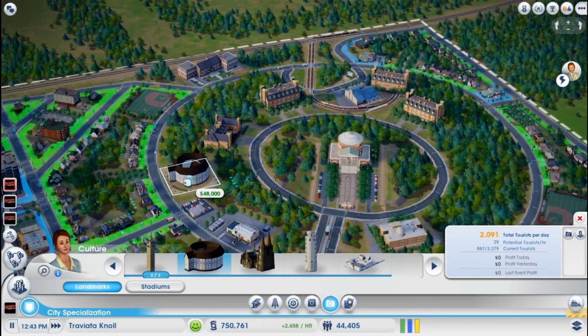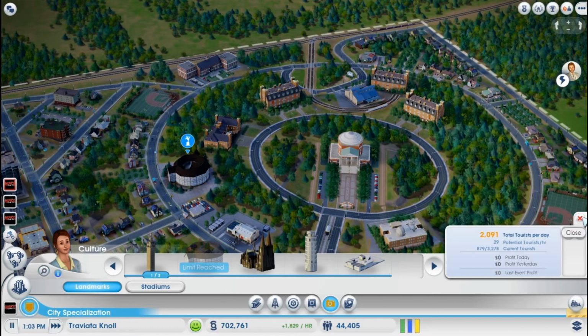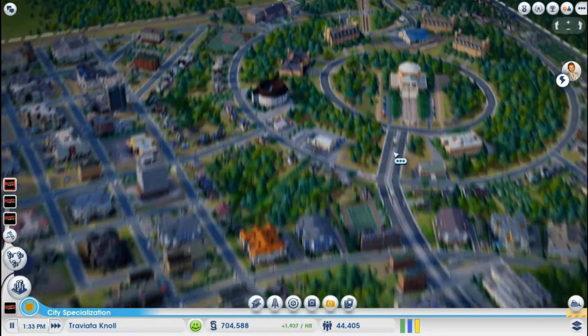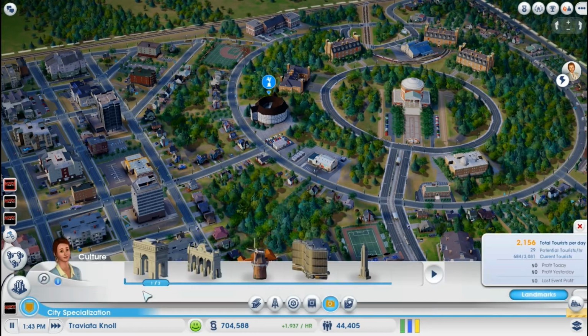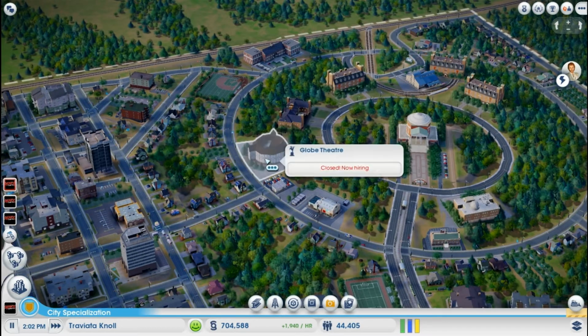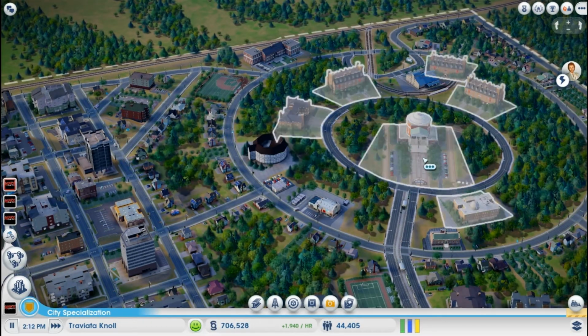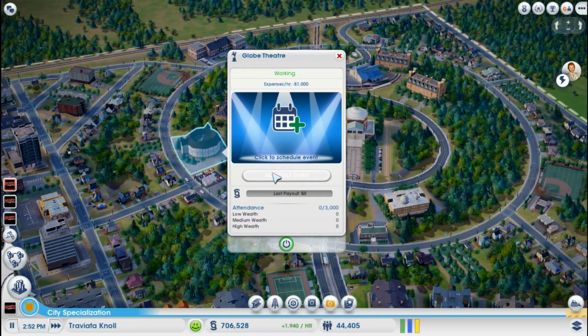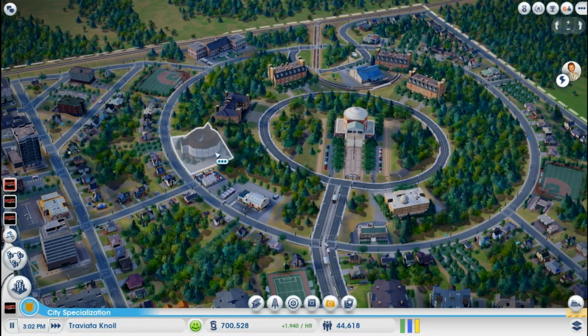How about there? Let's try there. And our tourists absolutely flew up as well. So we'll wait for that one to be hired. And poor tourist attendance. Oh, that's fine for now. 98% research. We may even hit this today. In fact, 99. We should get this today, and let's get that event scheduled straight away.